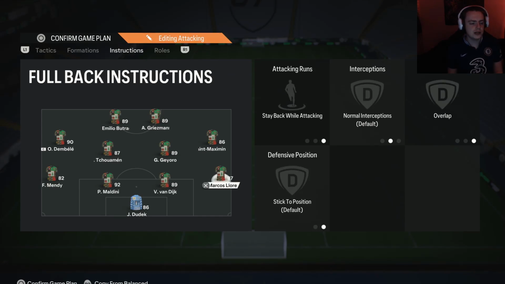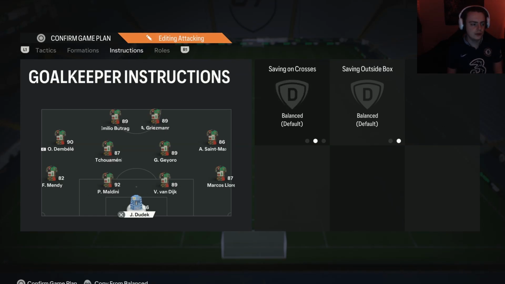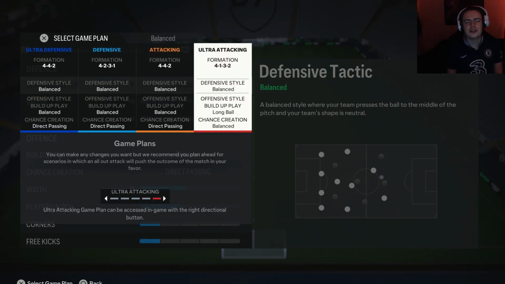And then for the other fullback, stay back and overlap again, so you always have at least 3 defenders back at a time. And then the 2 centre backs and the keeper, again, I just left them alone. Now, if none of this was working and I just wanted to try something a bit different, I would sometimes use this 4-1-3-2, and I mean sometimes.